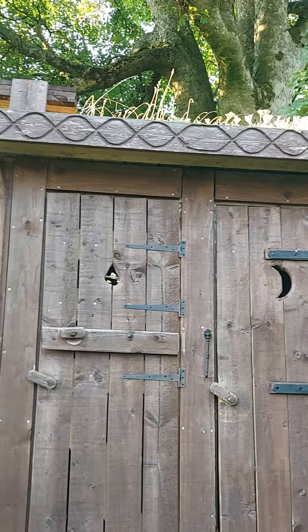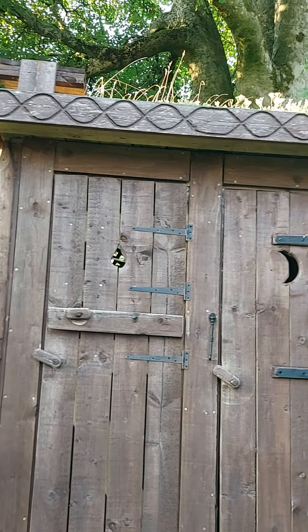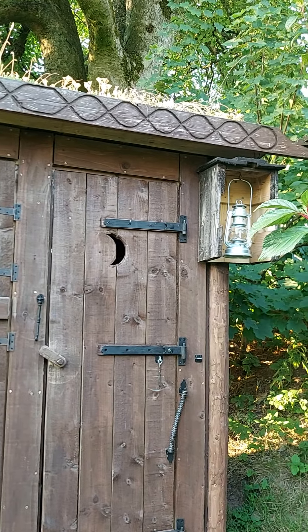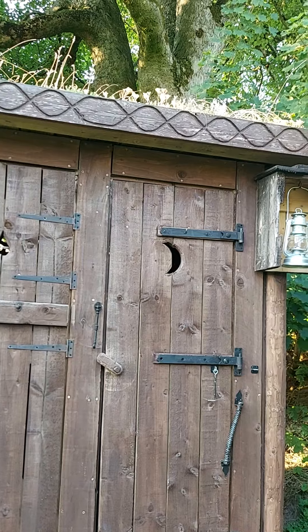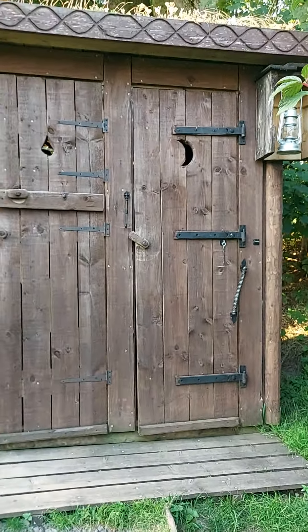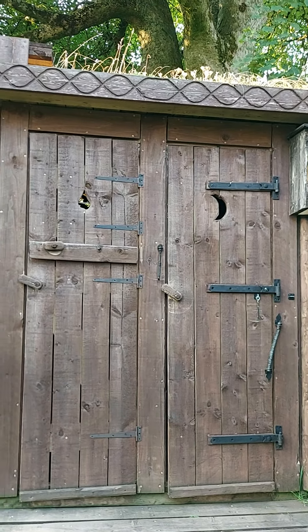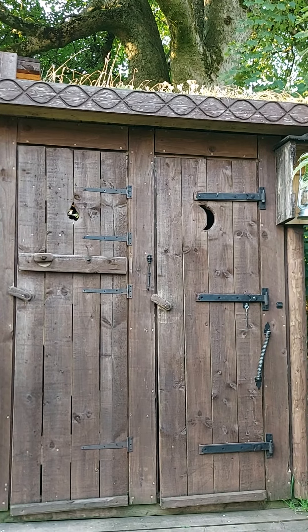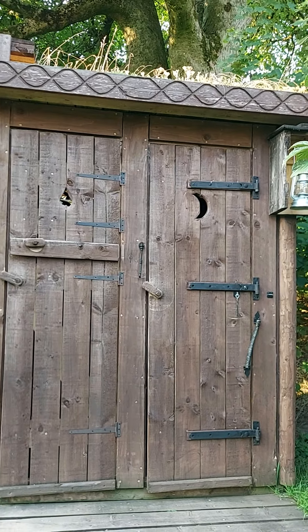Sedum has the same protection for the fiberglass roof as the deep turf, but it's not as good an insulator. Insulation value doesn't matter in the toilet block, but in sleeping accommodation it's obviously a much bigger consideration. So sedum is fabulous on a thin turf roof but it has its limitations.